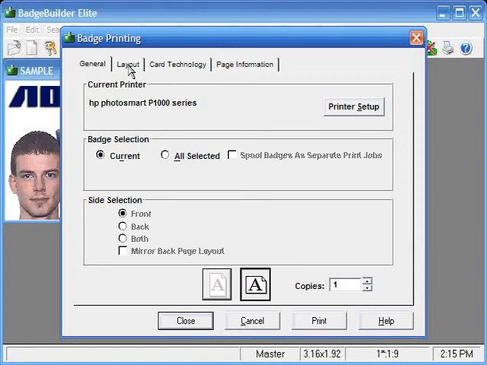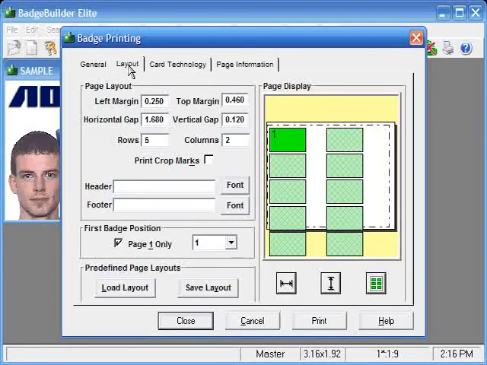Now, in the case of a card where it's going to be printed on a PVC card printer, the page is the card, a plastic card, and so it's really a one-to-one relationship between the card design and the card that you're going to be printing on. But in the case of a paper printer, perhaps you might want to lay out the cards in a very different way, where you want to have multiple cards on one page. So we have the ability for you to lay out these cards.